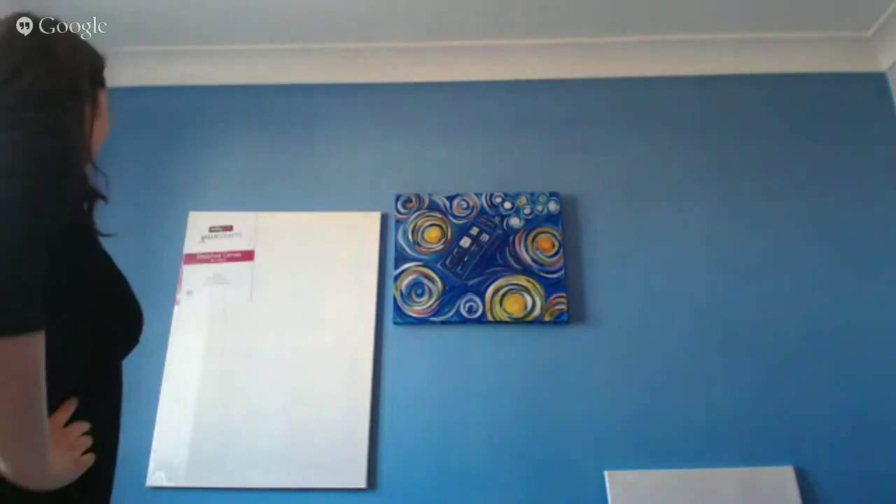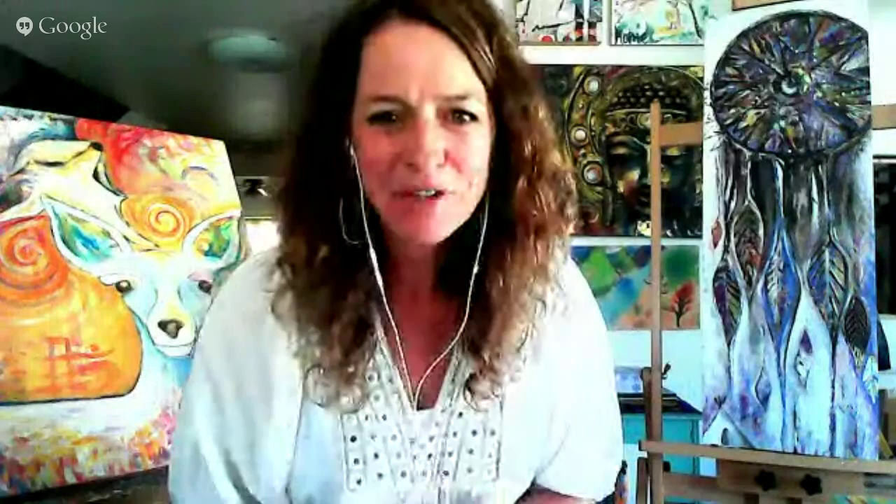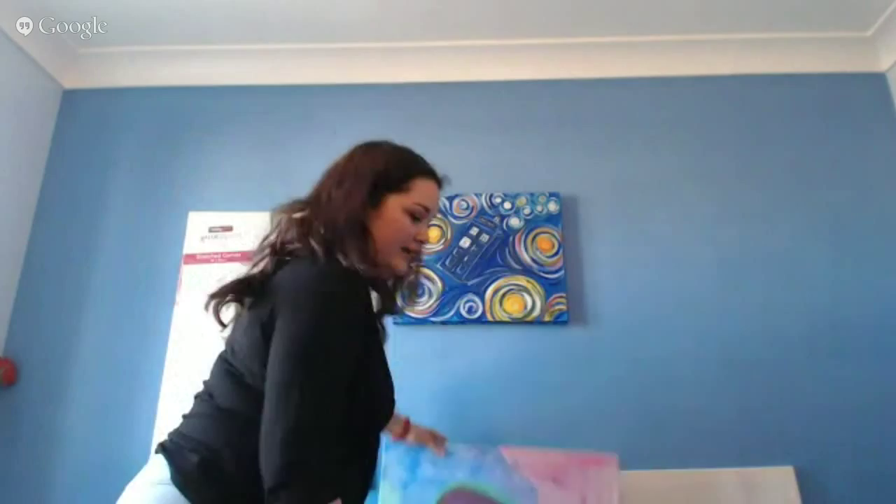Now hang the canvas up there so we can start to see the transformation. Here we go folks, her first! Now hang your future peacock feather painting underneath your Doctor Who. Laura started a peacock feather painting — you can hang it right under your Doctor Who. Let me move my gym ball — that's my alternate office seat.